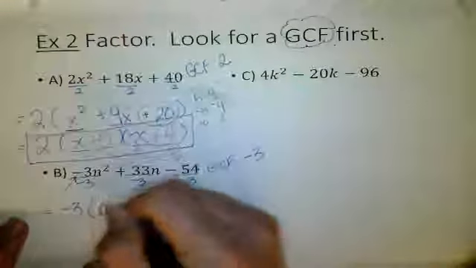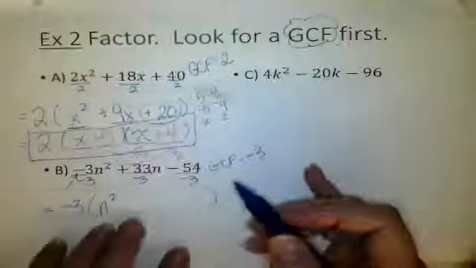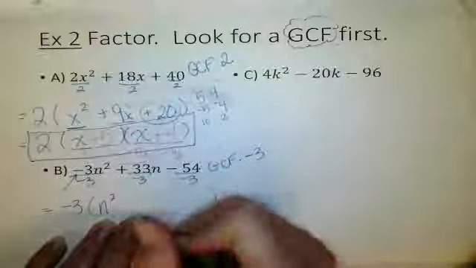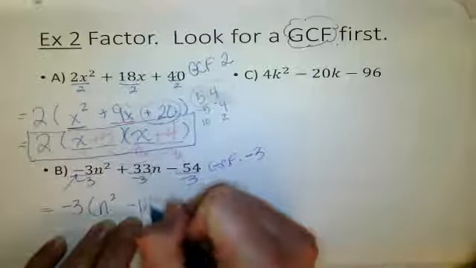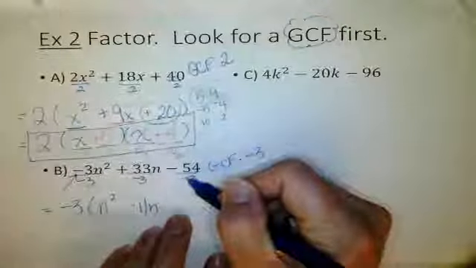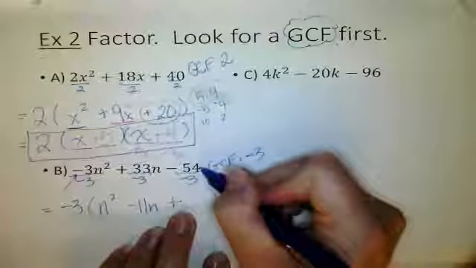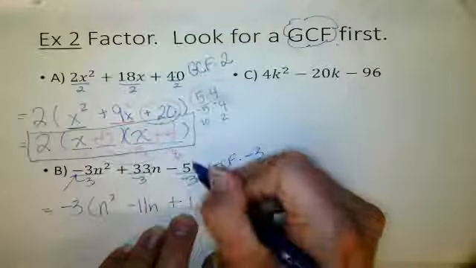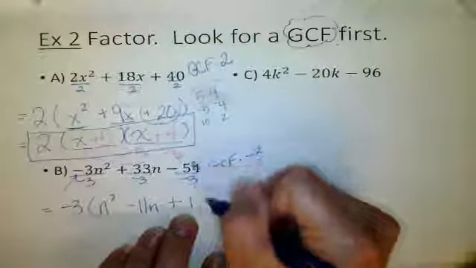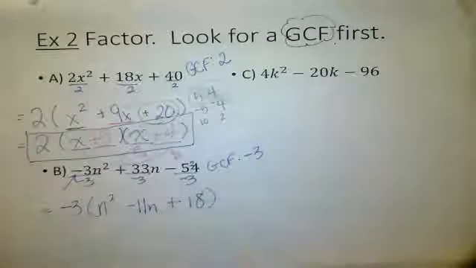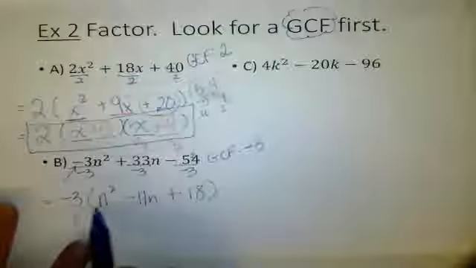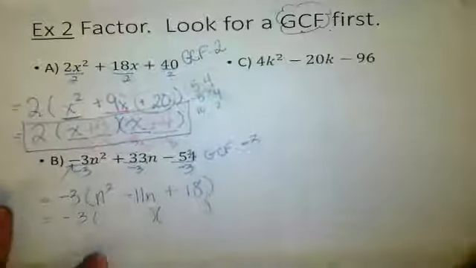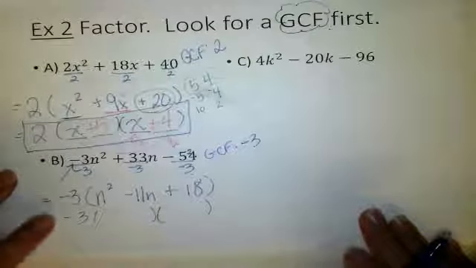Yeah, it's 1n squared. -3 divided by -3 is a 1. We have 33n divided by -3, which is -11n. Negative divided by negative turns positive. And 54 divided by 3. 3 goes into 5 one time with 2 left over. 3 goes into 24 8 times, 18. And now this is a nice little easy trinomial that I'm going to try to factor further. Try to double bubble. And again, that -3 doesn't disappear. It's just relocated.